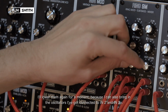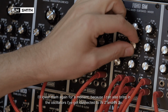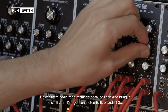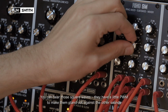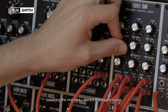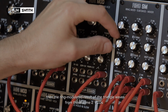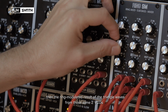But also if I take those out just for a bit, I can also bring in the oscillators that I've got in channels 2 and 3. So you can hear those square waves again. They've got a bit of pulse width modulation on them just to make them stand out a little bit more against the other sounds. Take the ring modulator out. There's the square waves. And then the ring modulated result of both the triangle waves from those same two VCOs going through the ring modulator, those.